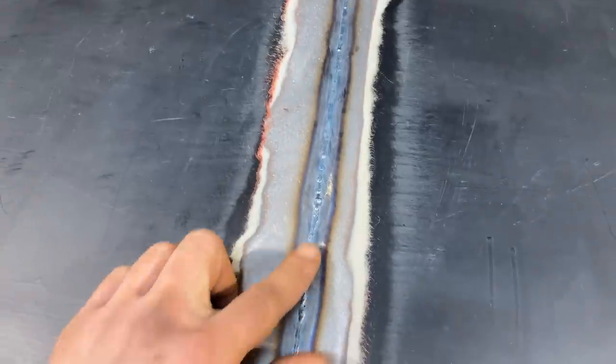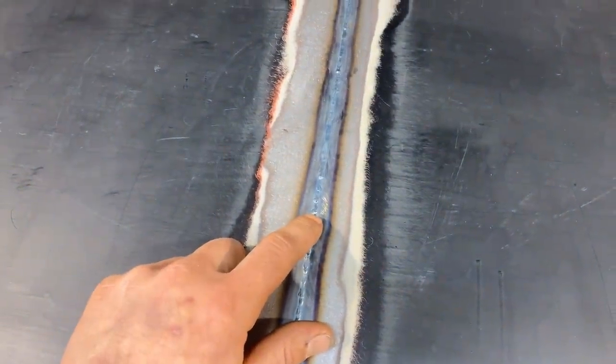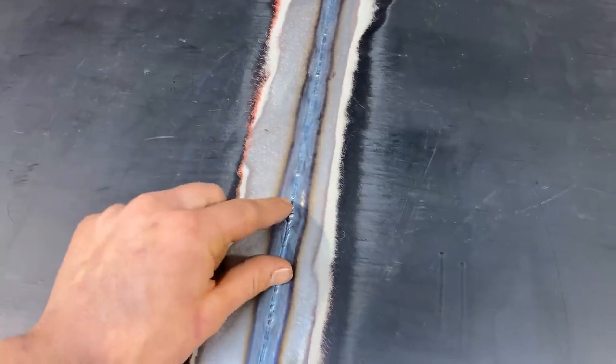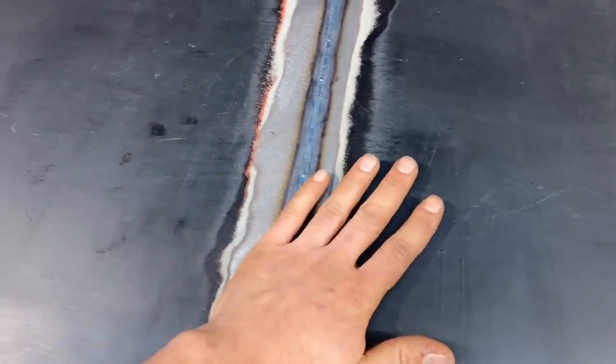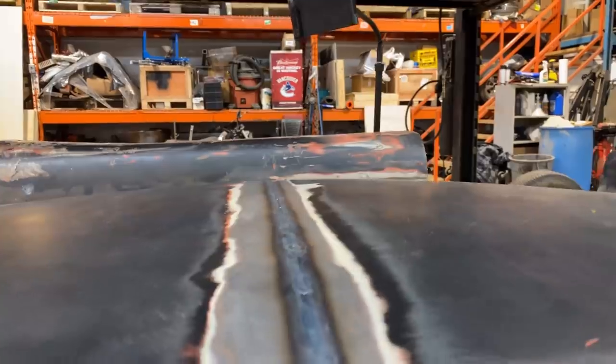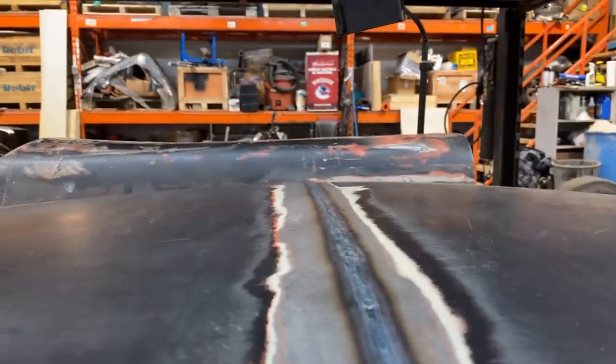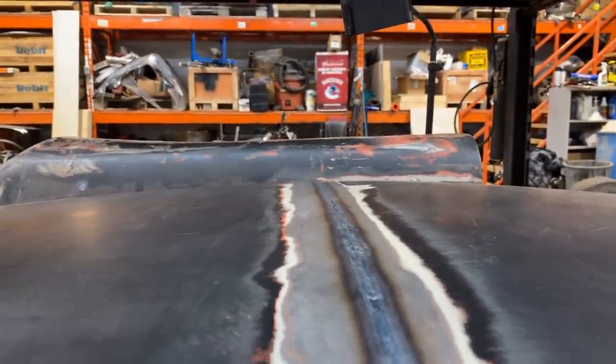And so what that means is that this shrunk more than the rest of it because I added too much heat. There was too much shrinkage around there that now there's not quite enough metal between this side and this side to keep both sides up. I'm gonna pop it out so you can see what I'm talking about. See, if I pop that side, this side drops. If I pop that side, the left side drops.